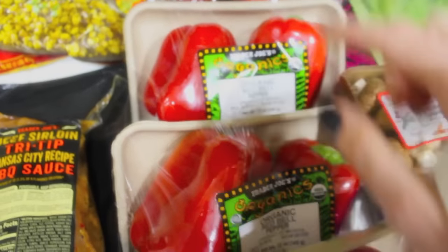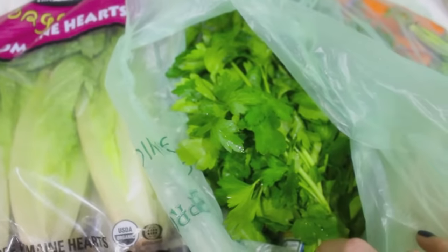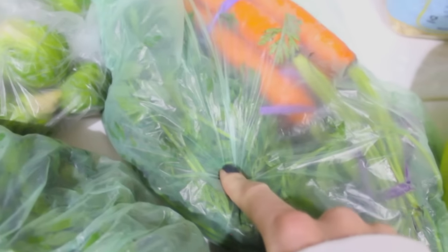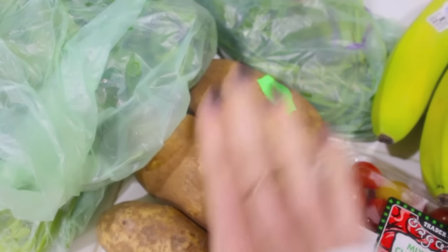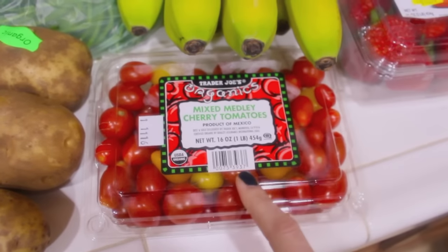I picked up some celery because I'm going to make some vegetable soup. There are my romaine hearts for my salad. I also picked up some Italian parsley that I'll be using in my vegetable soup, as well as the Brussels sprouts right here — they didn't have organic, which I was kind of bummed about, but it happens sometimes. Then some carrots — I always keep the tops because I take them to the horses; they love it. The carrots are going to be for the soup, and I bought three little potatoes for mashed potatoes, with one going into my vegetable soup.